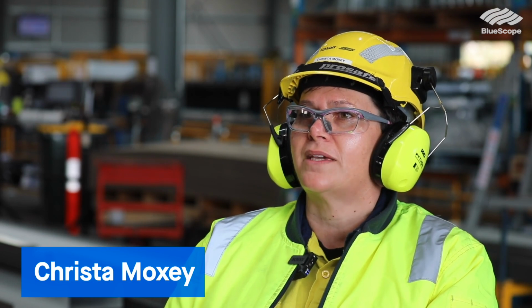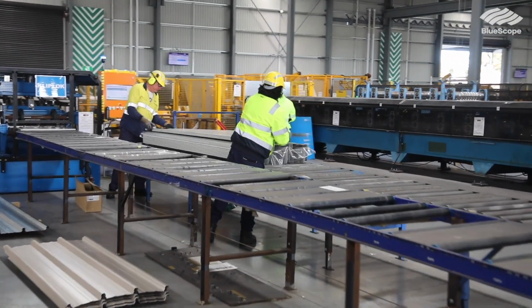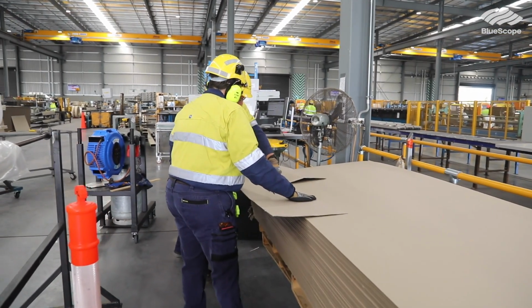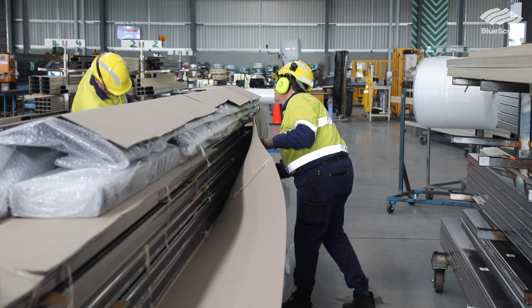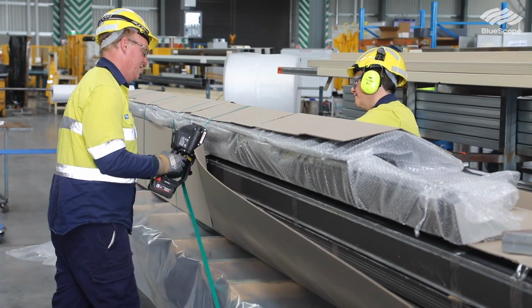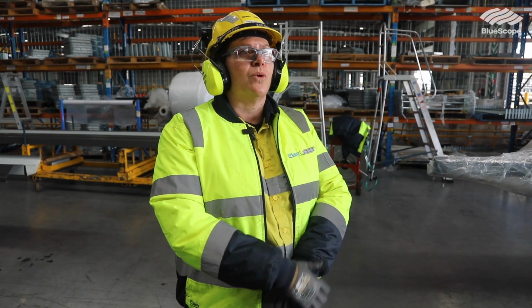This is home HI, home improvement. So we consolidate kits, now building. So we're creating your sheds and your carports into kits. So we work across all the areas. We use our UD system. So we go through there and the jobs come through, and we look at what we need for the kits, print out our jobs and lists of items, and then go and get them, and then we quality control before we pack the kits to make sure there's no damage. And if there is, then we get remakes, and we make sure we're sending out a quality top product.